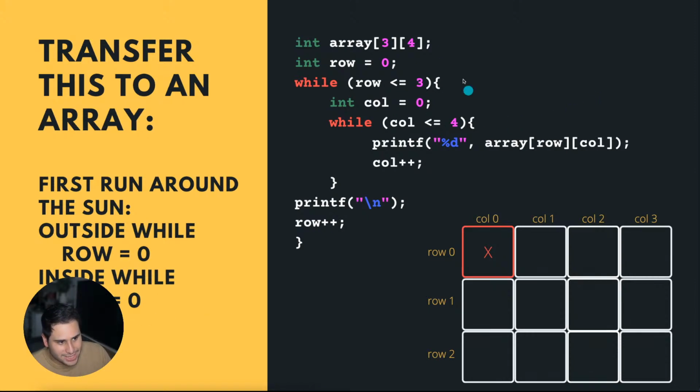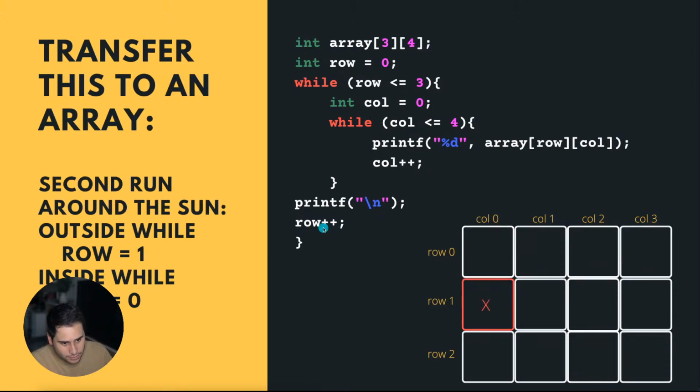While the column is less than or equal to the number of columns, we loop, and then we can just print each row column in the array, adding to the column, adding to the row. And you can imagine that these variables are increasing as the loop is running, right? So we came here, we run the first while loop. We run all of this second while loop. This ends, right? Then we increment the row. We come back here and we set the column back to 0, and we keep going.